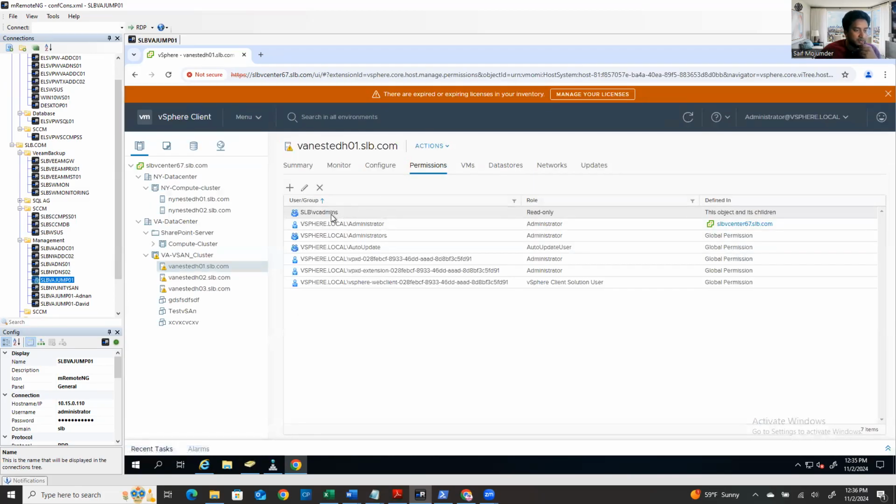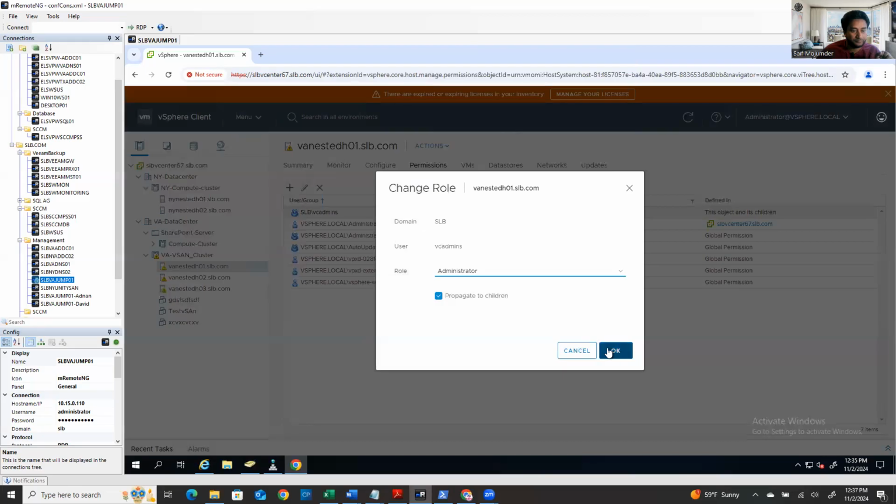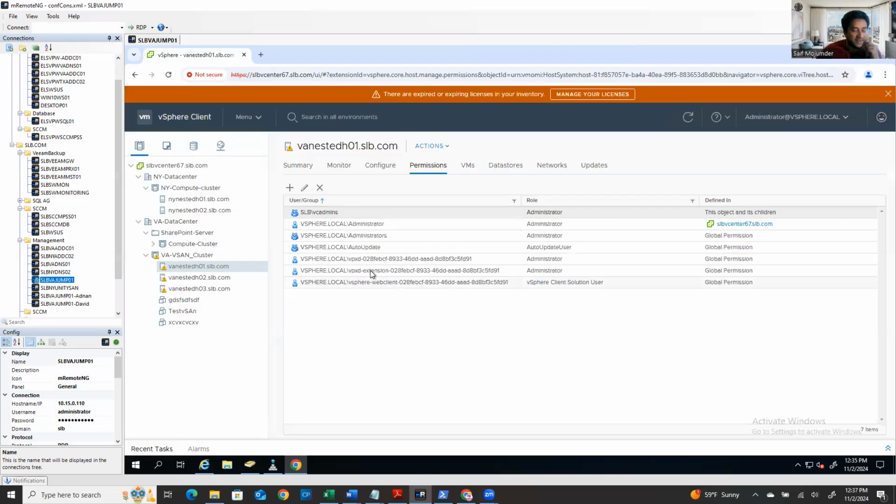Okay, so think about BC admin as your infrastructure team or your system admin group, right? So you can give them the entire vCenter. You can give them as an administrator. Okay, and what difference can we make?